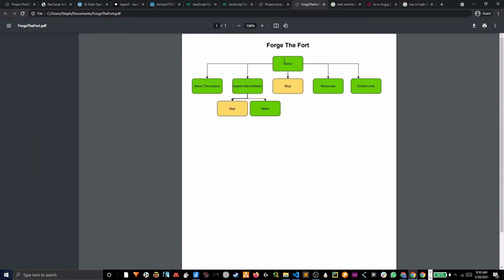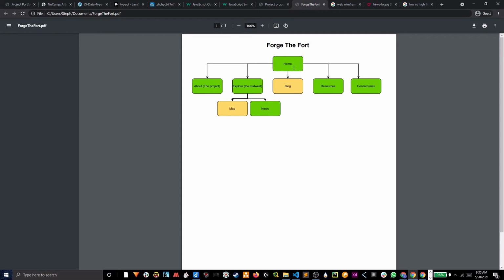You have a home page, and the home page links to 5 different pages: the about page, explore, blog, resources, and contact me page. On the explore page, we have a map and a news section, and I highlighted them in different colors.